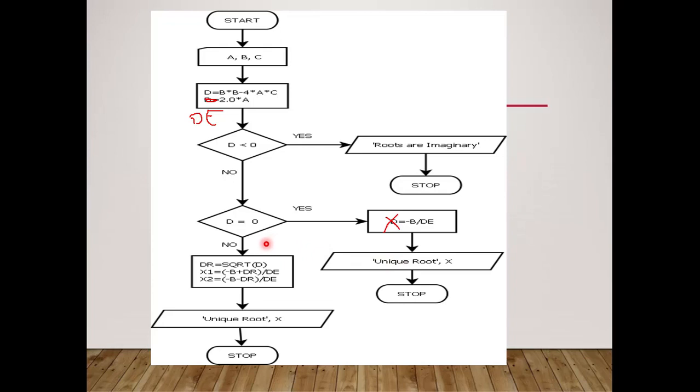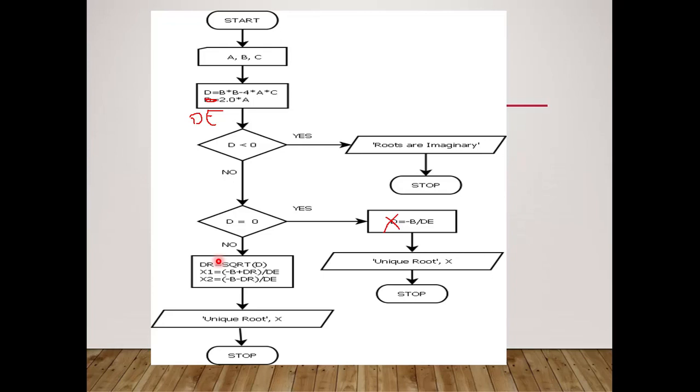In that case, there will be the third condition. You'll have to directly go for d is greater than 0. So you will have to go for the roots. So this is in the square root term. So what we'll do, we'll take the square root of it. dr equals square root of d, b square minus 4ac. And once we got that, this is just to make this equation simplified, and that's the reason we have done it.